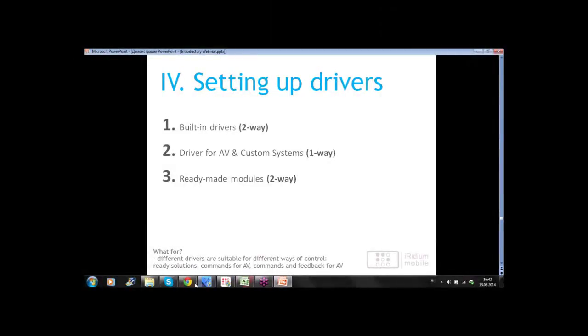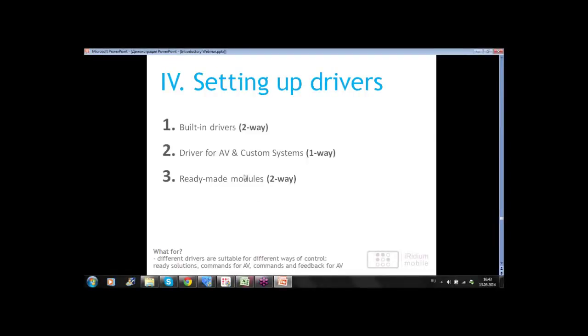As I told you when we spoke about licenses, different drivers are suitable for different ways of control. Some of them are for ready solutions, for commands for AV, commands and feedback for AV. Built-in drivers and the driver for AV are like that. It means that you need to buy licenses to control them.